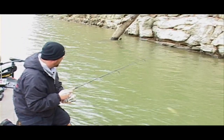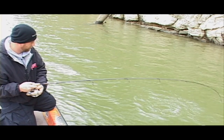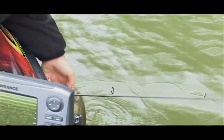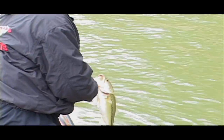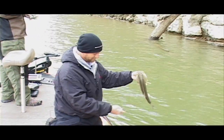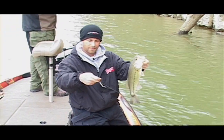Leave it to Burkhart to make a smallmouth show into a green field and catch a darn largemouth, and a good one at that. Oh, you got him, didn't you? Look at Billy. You just barely did get him, didn't you? That's a keeper. That's a good keeper right there.